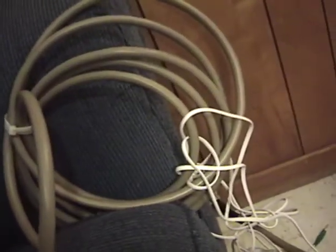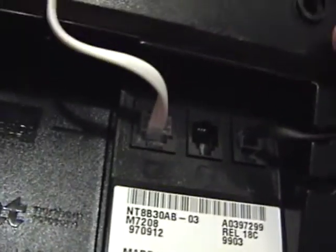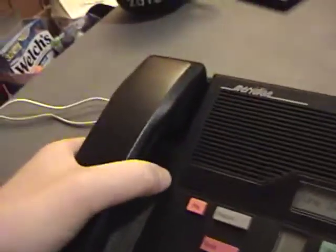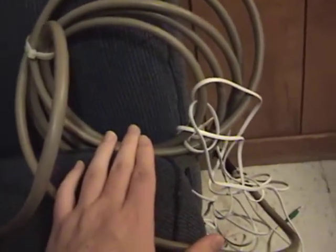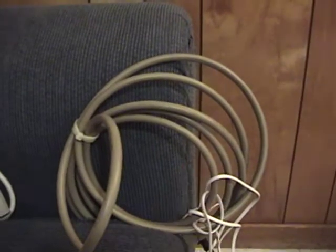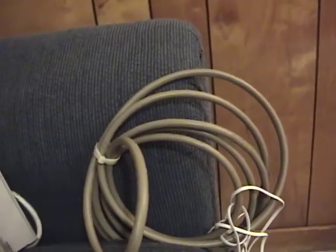The RJ21 cable has 25 pairs of wires — 50 wires total — and two wires connect to each phone. On the phone side, the connection is just an ordinary telephone cable. I bought dollar store telephone cables and wired them into the end of the RJ21 cable — that's all you need. In a proper installation, the RJ21 cable would connect to a punch-down block, using a special tool to punch fine-gauge wires in without stripping or soldering. But punch-down blocks and the tools are pretty expensive on eBay.